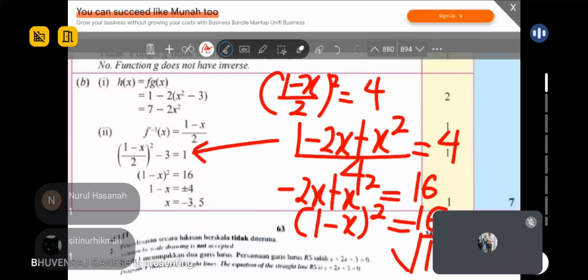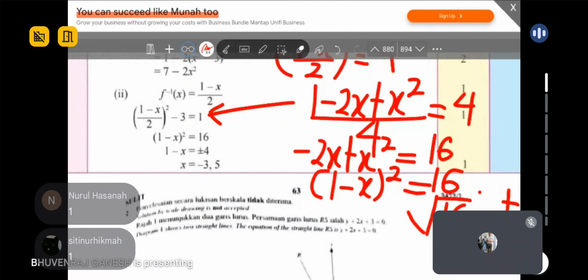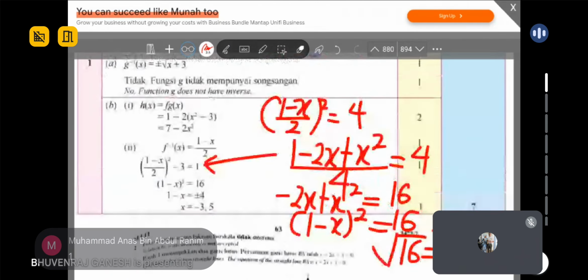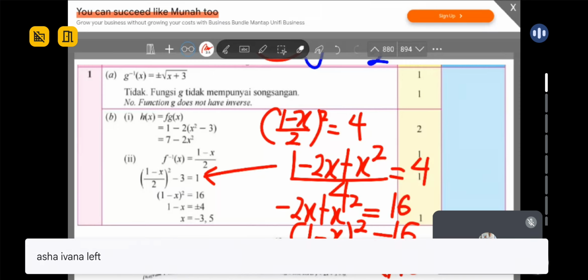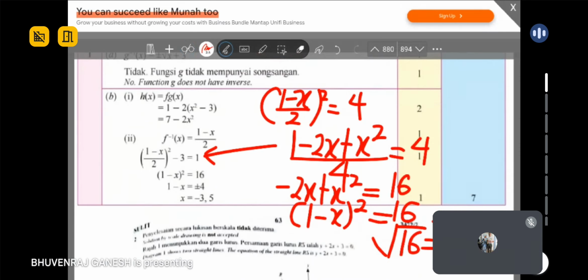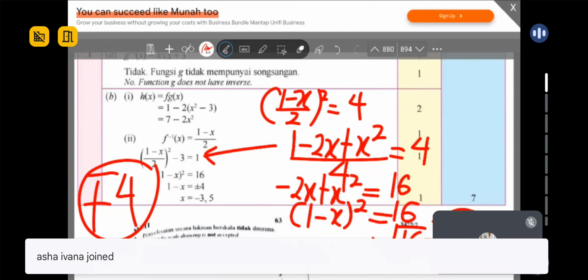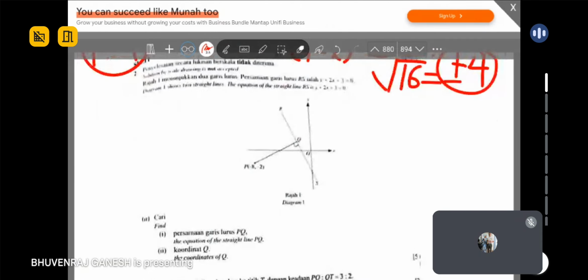Okay, so we continue. We're done with question 1 tadi. Kita dah habis soalan 1. Alright, 7 marks guys. 7 markah, banyak. Minus plus equal to plus minus. Yes, can also. Guys, if you want to write your answer like this, or like this, both also can. Dua-dua pun sama. Same meaning. Okay? Alright, next question guys.